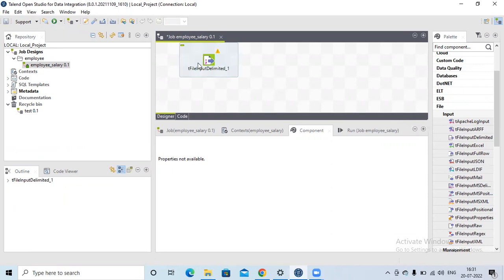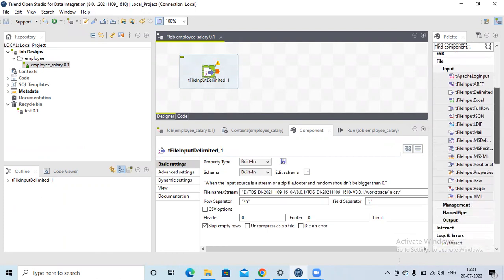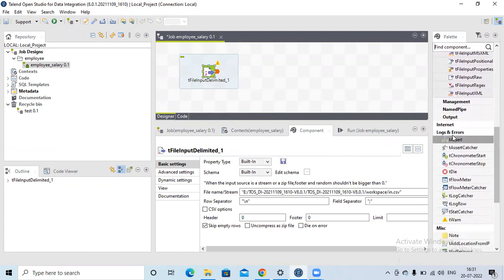You can see that component getting created here. Then you can go to logs and errors. There you will see we have tLogRow. Just left click on that and drag it to the designer window.